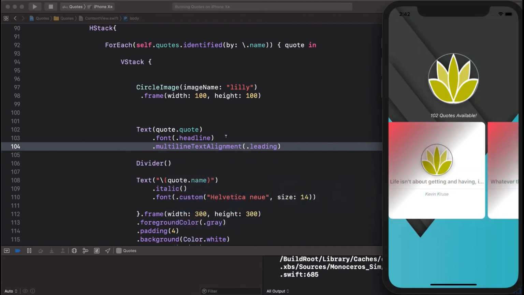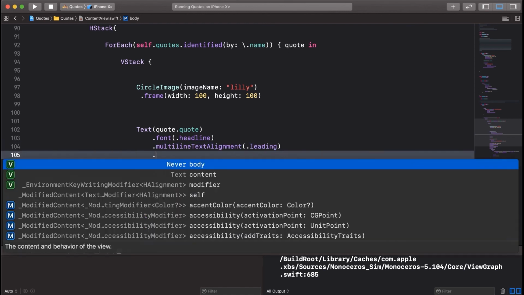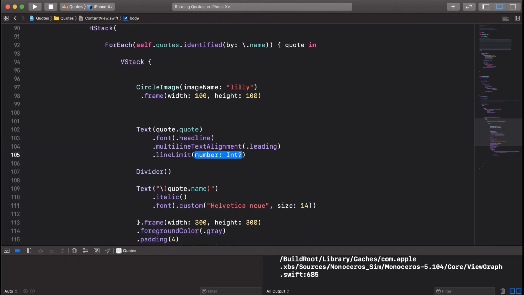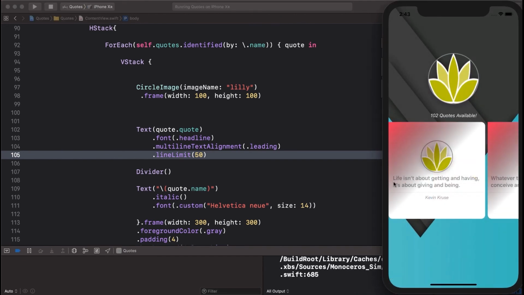That just means whenever we see everything, it's all going to be to the left. Now, this is not very apparent at this point because everything is centered, but you will see at a later time. Very good. And the next thing I'm going to say is dot line limit. We're going to pass here the number of lines that will be the limit before we cut the text off. Let's go ahead and say 50. Save and run, see what's going to happen. If we do that, all of a sudden you can see it is showing the whole text, because now we say the maximum lines that we are allowing this view to hold is 50. Well, we have 2, so we're still good.